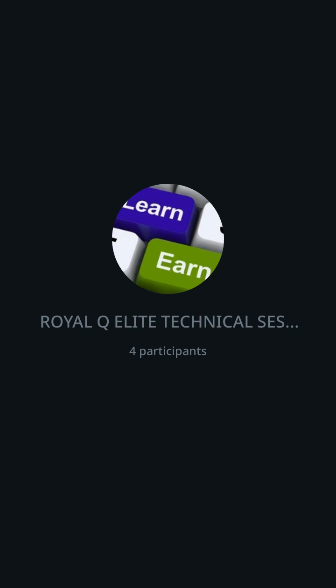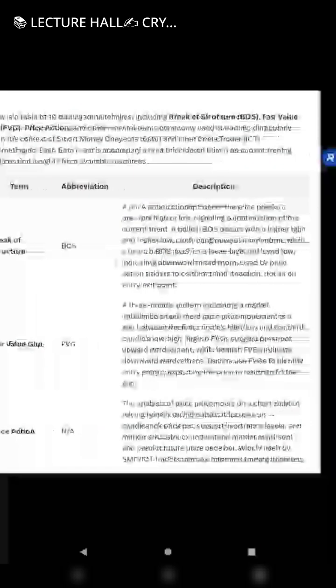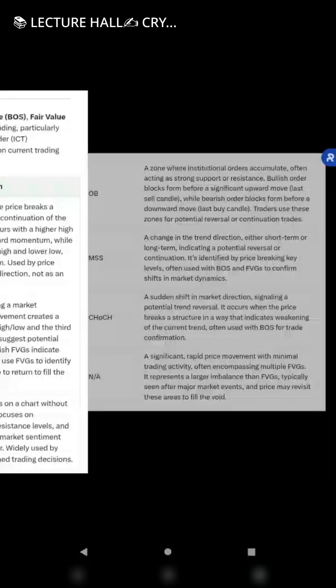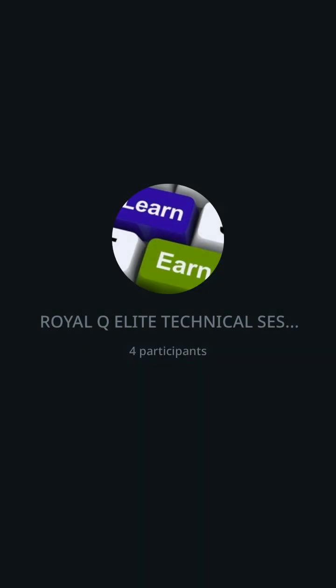So do well to make time, create time, and learn the descriptions of these trading terminologies. It is going to help you, so that when we are teaching, you grasp everything: market structure shift, change of character, liquidity void, order blocks. The description is here, nicely tabulated. Use it, learn it, and then we're going to show you how to identify them, just adding more value to your trading. Aside from just doing automation, you've automated the trade.